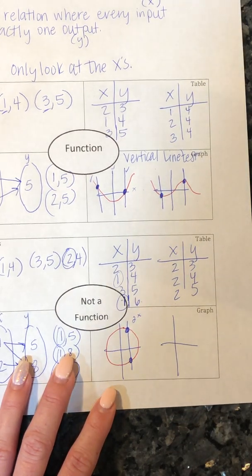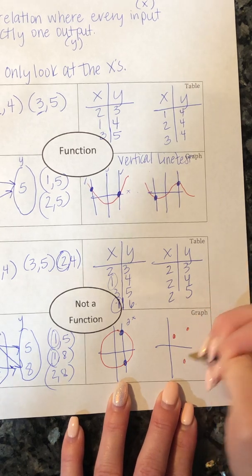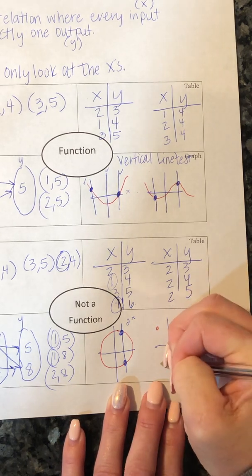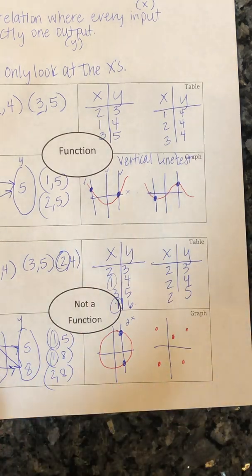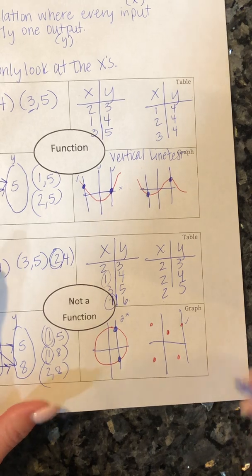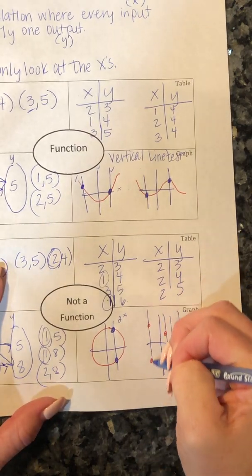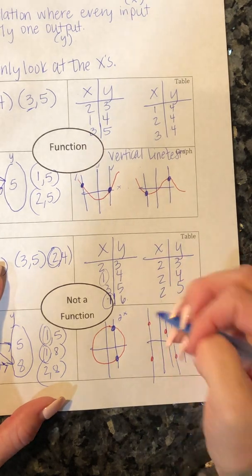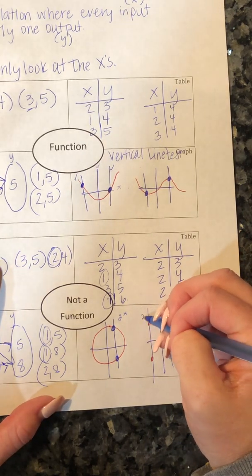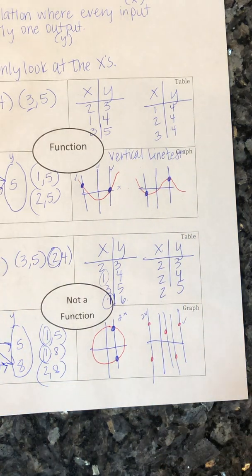Okay, well, what if my picture is dots and I have these dots kind of randomly all over the place like this? Well, you would just draw a vertical line. That one's good because it only touched one dot. That one's good. That one's good. But what happened right here in this vertical line is it touched twice, and it cannot touch more than once. So that makes it not a function.